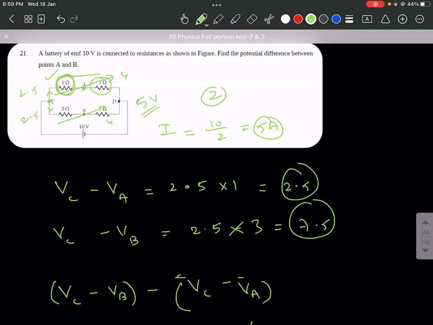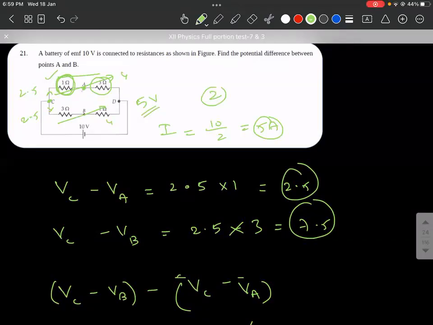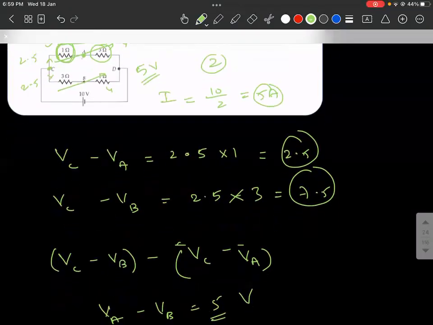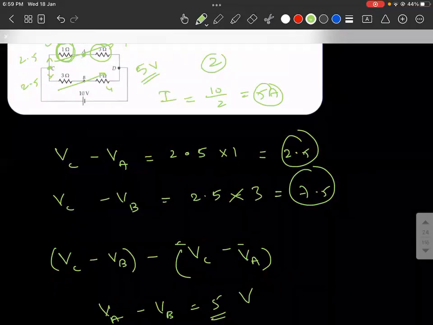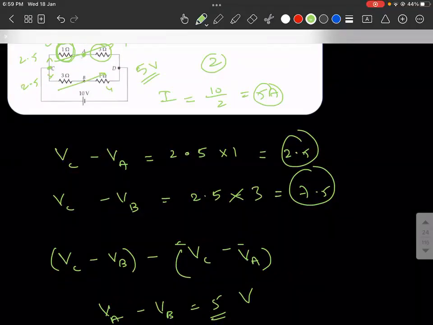I hope I'm clear. Sir, I have a doubt. Sure. If they interchange the values of the branch CBD, like if it was not 3 ohm and 1 ohm and it was 1 ohm and 3 ohm, we can directly write it as 0, right, sir? Okay. So if it had been like this, 1 and 3, then you can write it. Sir, so if it's 2 and 6 also, we can write any integral multiples of the same two values.